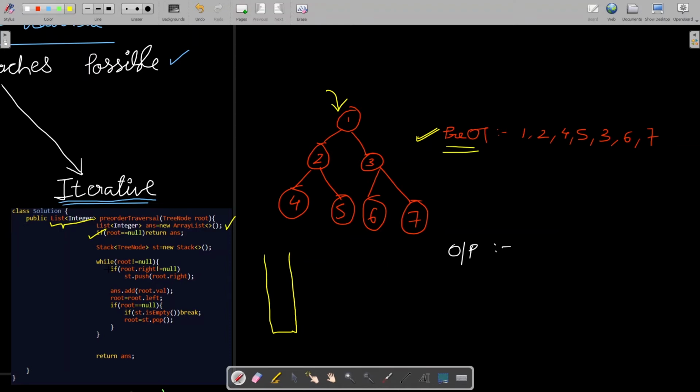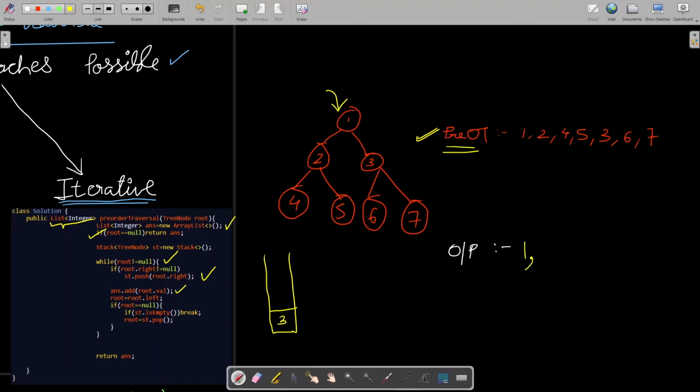So we are doing a while root is not equal to null. If root.right is not null, then we need to push that in the stack. In the case of 1, root.right exists, so we need to push 3 in the stack. Then answer.add(root.value). Root.value is 1, so we'll add 1 here.